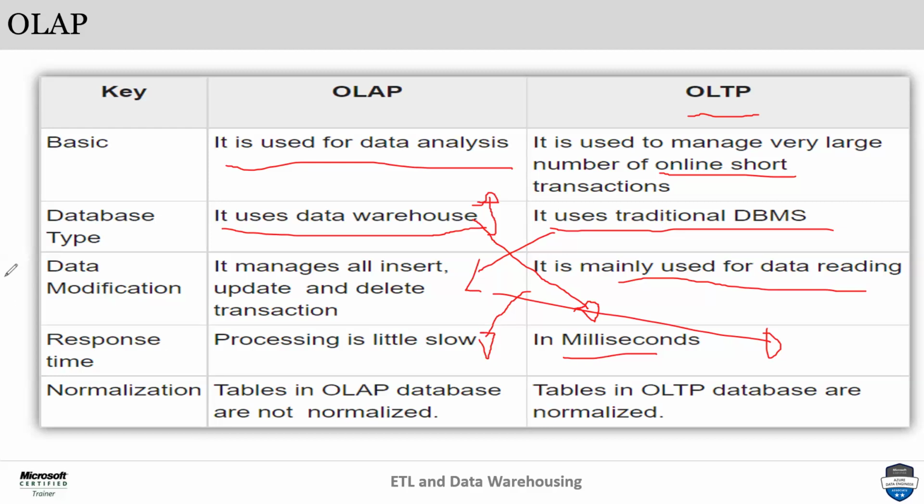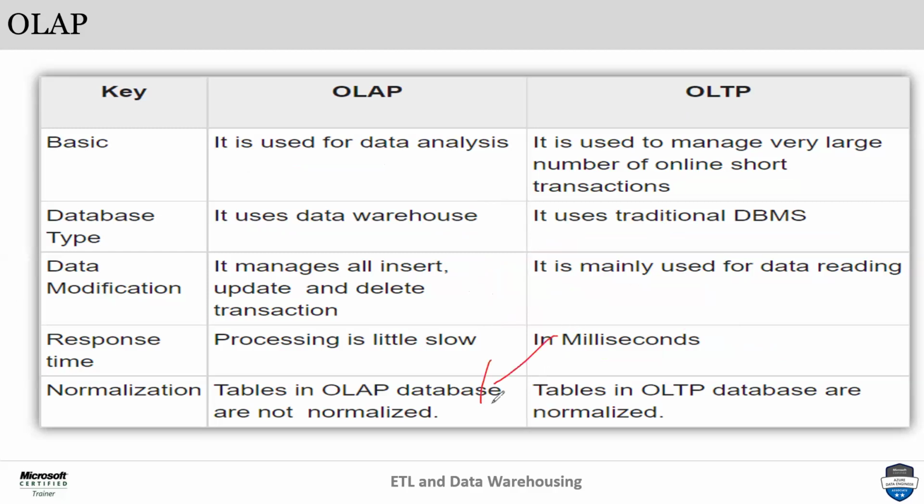And of course, the normalization. The data from the OLTP is usually normalized. I'll talk about normalization in a separate session. Normalization means that whenever you are storing data in a database, you break it into multiple tables so that you can implement transactions easily. But when you go for the OLAP, usually the data will be denormalized. That means you combine one or two tables and store the data in the OLAP, so that you gain a performance advantage whenever you fire the query.